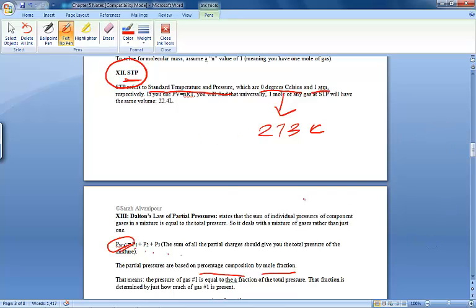And as we move on in this chapter, we will explore a few more topics depending on the type of course that you're in. There is a problem set that follows these notes and solutions, and it's highly recommended that you practice them, again, following the procedure of writing down all the given information, looking at the variables that you are given, and then trying to match the known variables and the unknowns to a particular gas law equation. Finally, plugging in and solving, making sure all units cancel out. So be very methodical, and the gas laws should be a very straightforward and simple chapter.